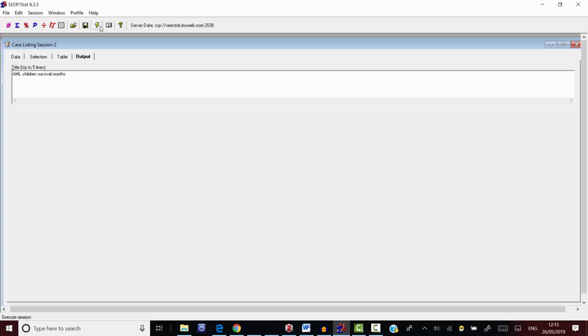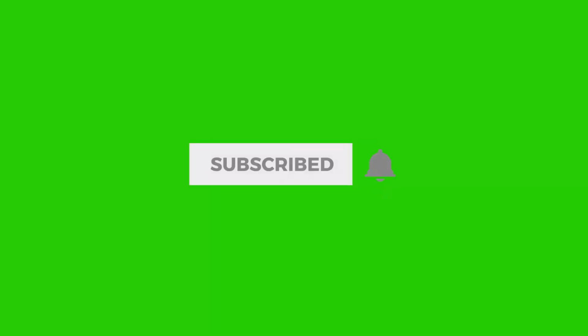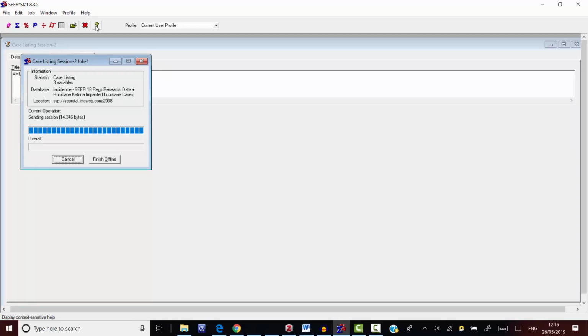And then I click this bolt icon in order for the SEER database to come up with the table that I've wanted. Now it's preparing the table. Along the way, it may give you an estimate of the number of patients with these conditions. So these are 3,516 patients.